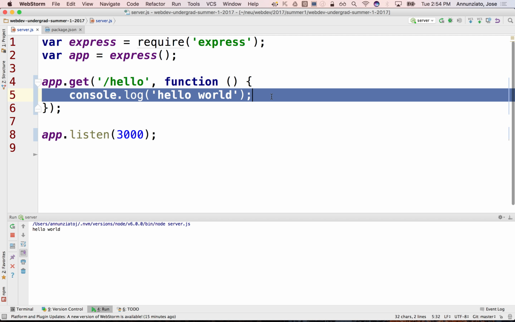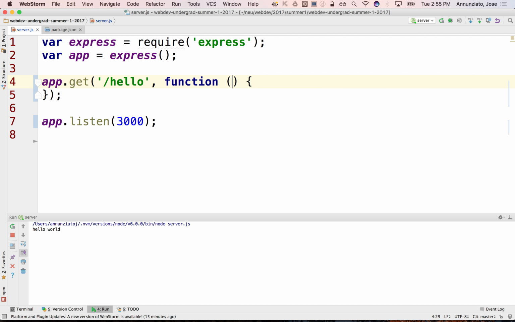To participate in this client-server architecture, Express provides you two objects as part of the function that handles the life cycle of the request. The first object, the first parameter, represents the request that is coming from the client.